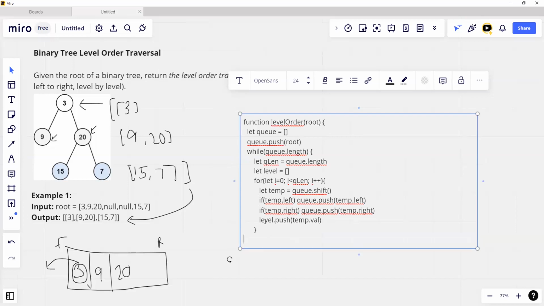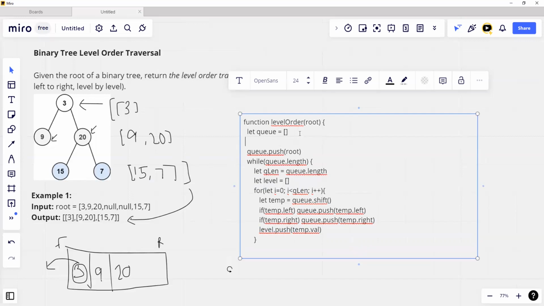So this is completed, and when we come out of this loop, in this particular array we have pushed everything. We have pushed the level order elements. Right now we have 3. In the next while loop iteration, we'll have 9 and 20, and in the third one, we'll have 15 and 7. Whatever we are getting here, we have to push it to our result variable, where we are maintaining our final result. Right now we don't have any.